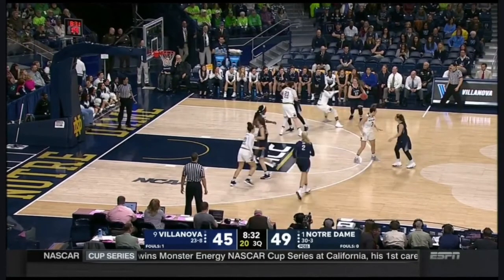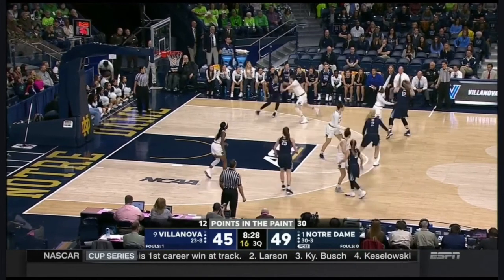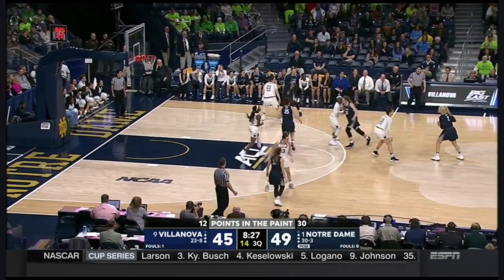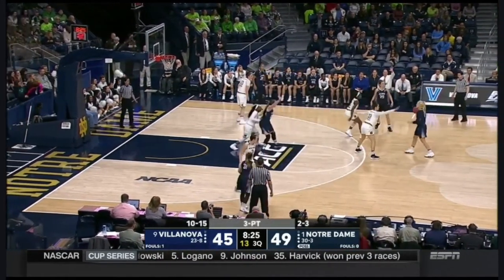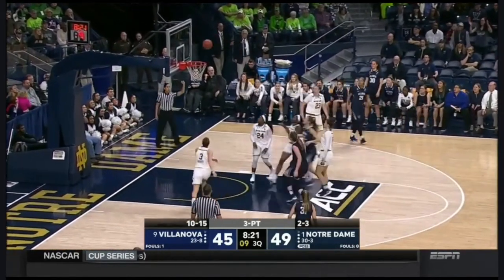And this is where you want your principles and your concepts to come in, because you're going to see 12 gets the switch that she wants right here. And then it comes to like, all right, now we don't have to make this complicated anymore. I got the switch. Watch what she's going to do. She passes the ball. She just wants to get rid of the basketball. And look, she just goes right to the paint. Because she's like, I got a guard on me, right? And we call that a baby, right? She has a baby on her. She's like, no need to make this complicated. And then she gets the foul call.